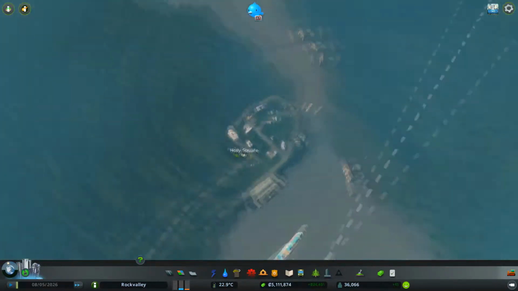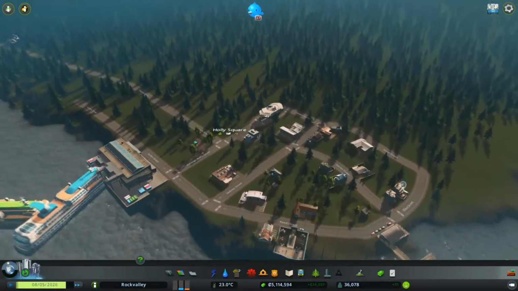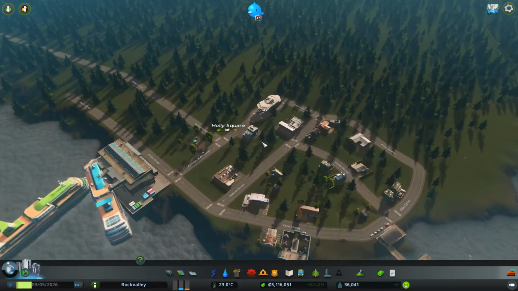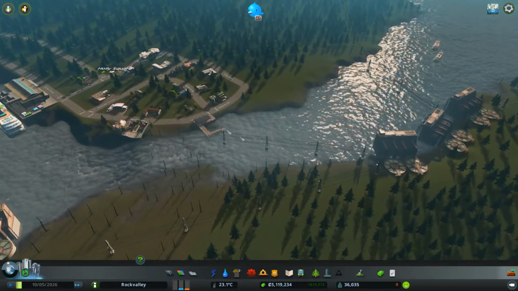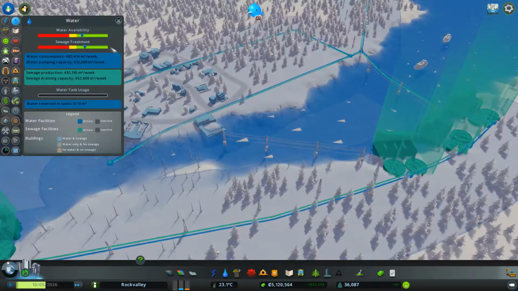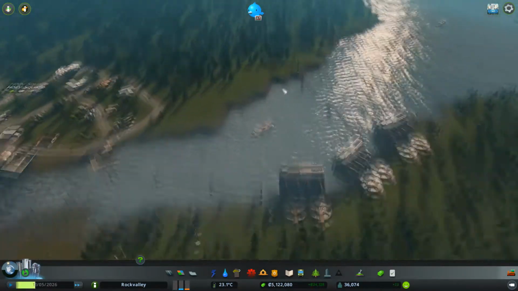Right guys, we've got this area here now. We've got our first residents moving in here. So we've got a little bit of Holly Square is now starting to come up here. We've got a bit of flooding. Let's actually just check. Water's getting a bit low. Power's okay. We're okay for power at the moment.